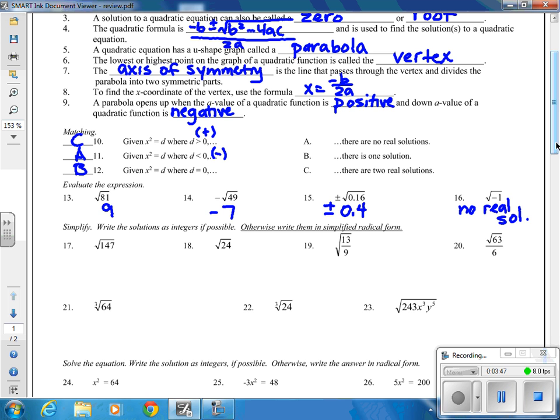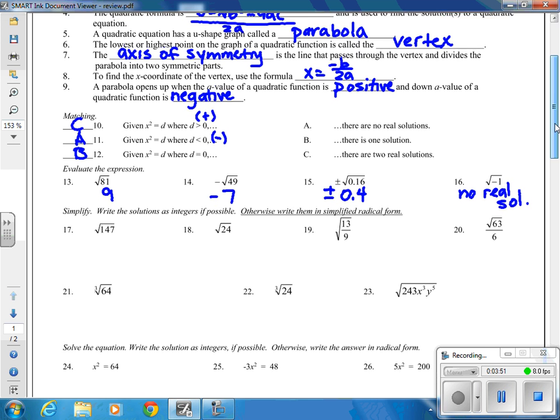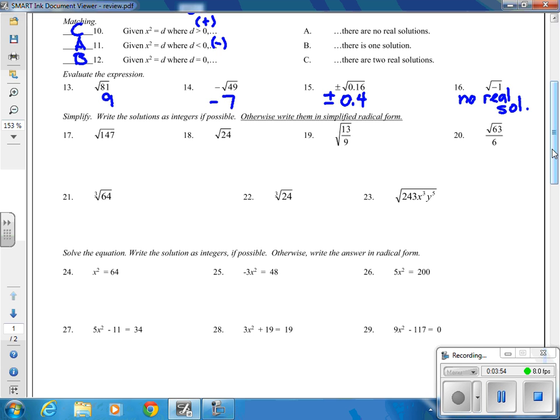Okay. For number 17 through 23, this is your square root and cube root section where you have to simplify, right, based on the numbers that are there. This is where you use your list of perfect squares and perfect cubes to get your answer. There should be absolutely no decimals in this section because the trick to these is simplifying. So for 17 through 20, you have square roots, and 23 also has a square root, and then 21 and 22 are perfect cube roots, right?